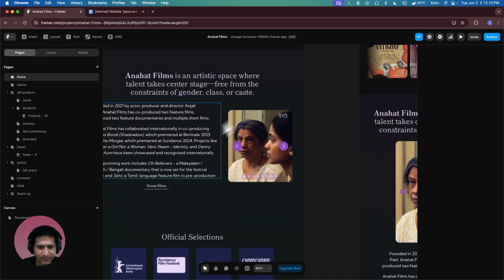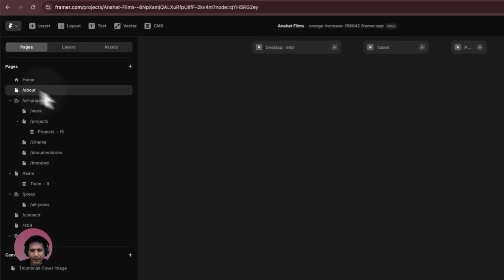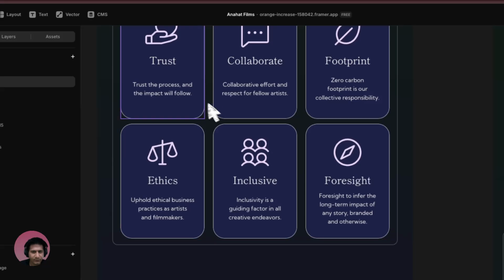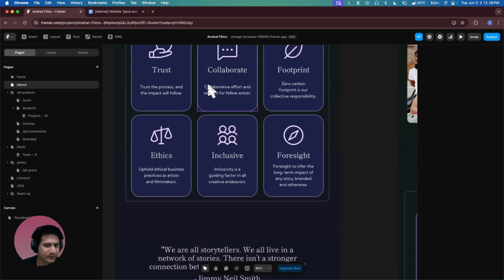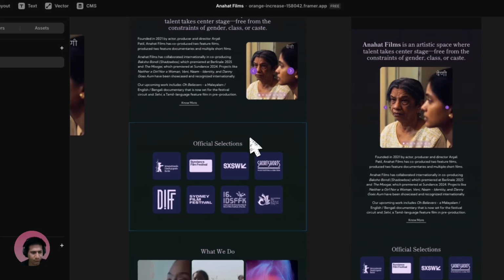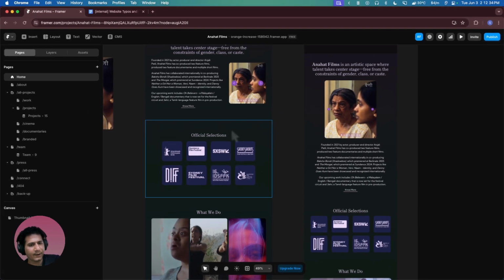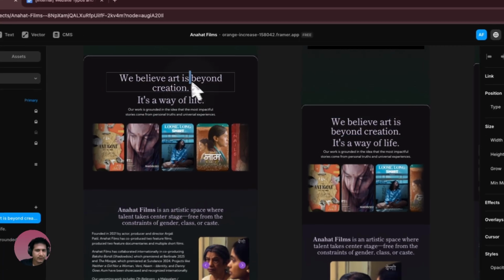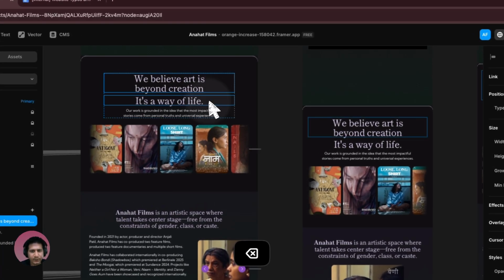Like sentences have full stops. When we come on the about and we go on the core values, sometimes cards don't have full stops, but the cards over here have full stops. So I would say because that's the sort of zone you guys are going for, I would say full stops make sense. If it's looking too jarring, I'll just quickly show you how it looks without.